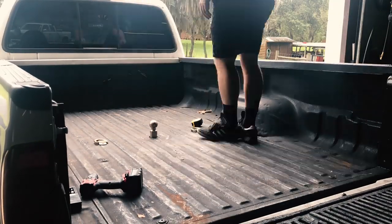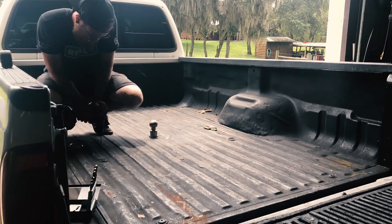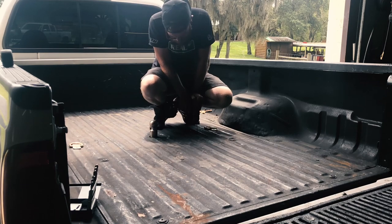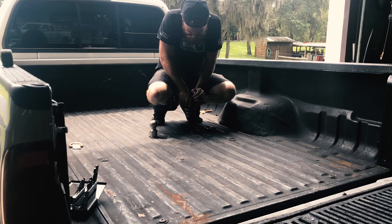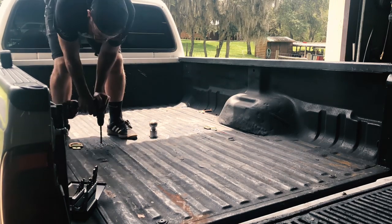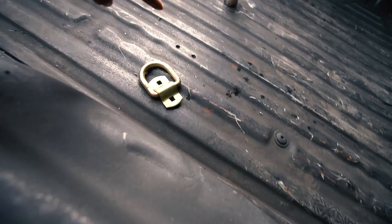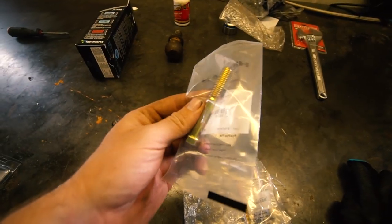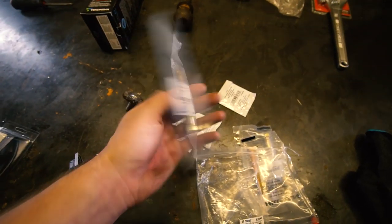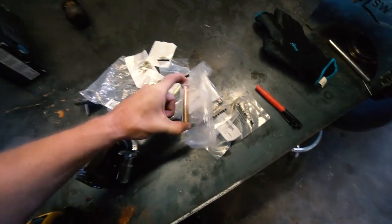Time for the fun stuff — drilling holes. I'm trying to figure out center. I realized just measure it. So I measured to the ball, measured four feet, marked the holes. We're drilling our pilot holes — do not skimp on pilot holes. I used to always try to just go straight to the big size bit, but pilot holes are very important. The pilot hole takes the longest. Surprisingly enough, going back with the bigger bits takes less time because you're not cutting that center metal out. Drilling requires patience — take your time, go slow. We got our holes drilled. I'm not sure the bolts I got might be too long — they have this non-threaded portion. They're way too long, ending up about where the end of my thumb is. I'd have to stack a crazy amount of washers to make it work. So I'm just going to go grab some inch and a half, two-inch ones — those should do the trick.